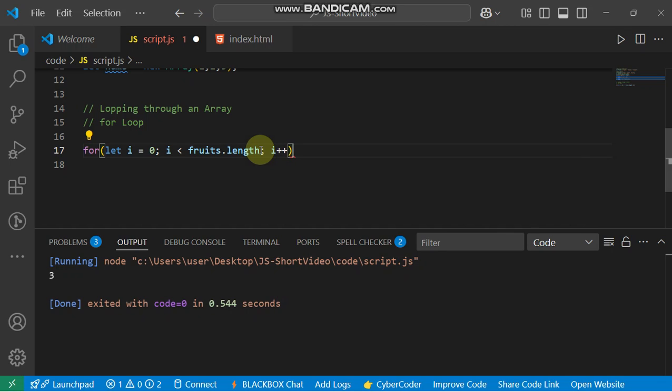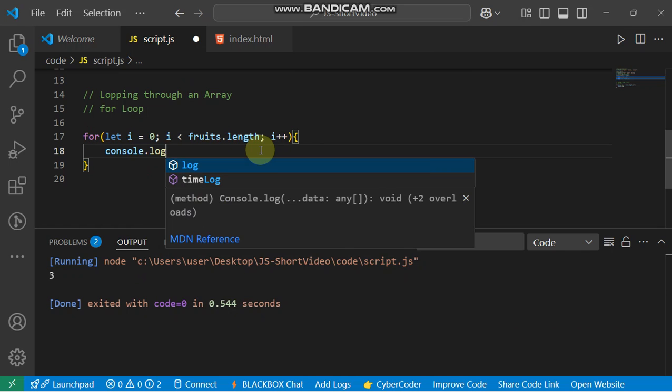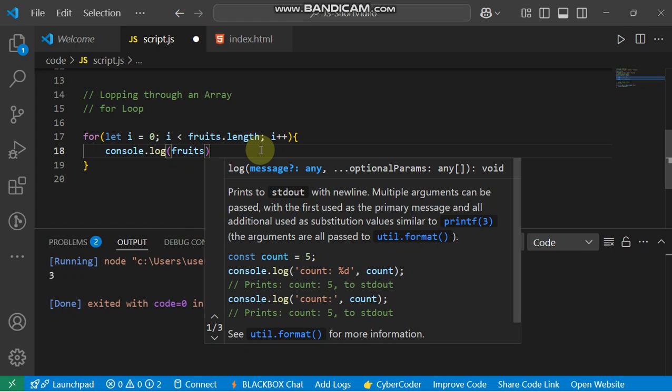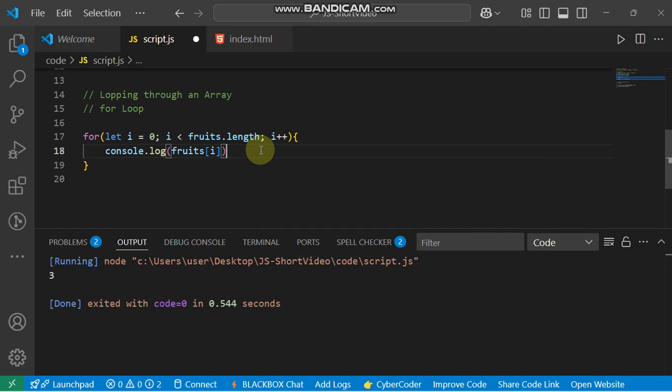Now if we get out of this, we try to write our print, or our console.log. So we can say console.log, and in here we can say fruits, and then use our bracket notation and put i, and close this.